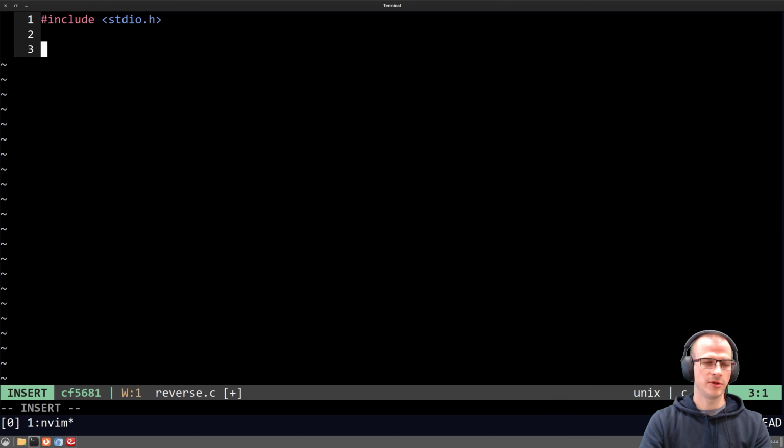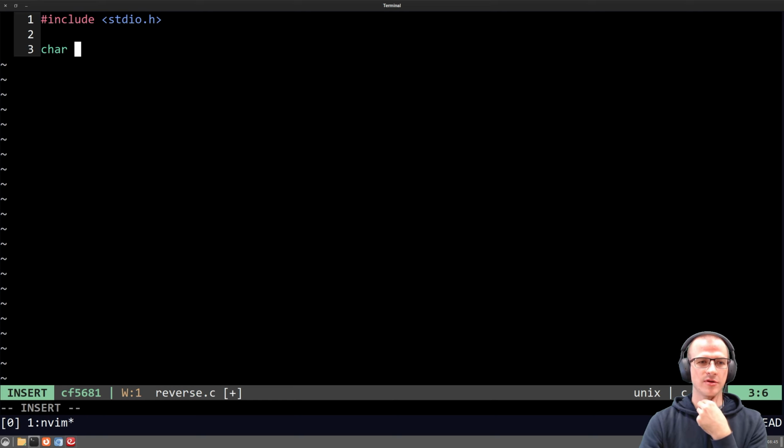And we define a function. I'm not entirely sure how we're going to do it, because if we return a string, then we are going to have to also free it after each use. If we use a dynamically allocated string, we're going to have to free it after each use.